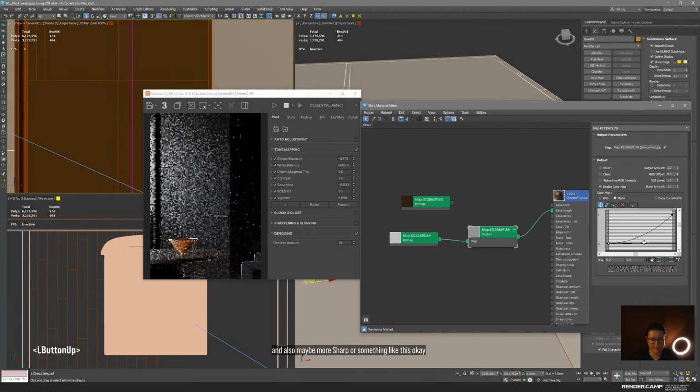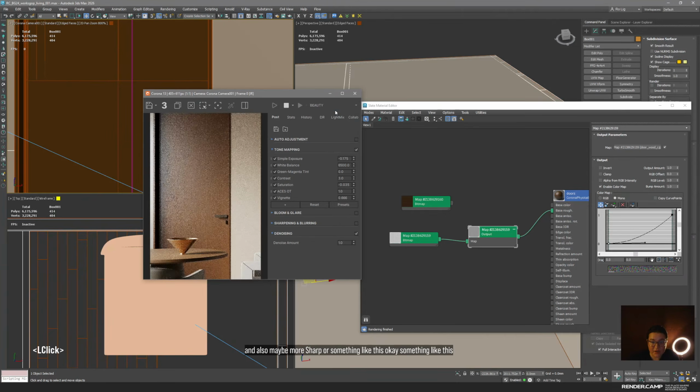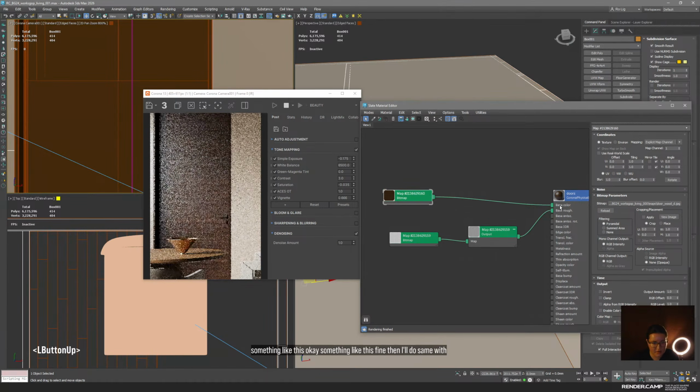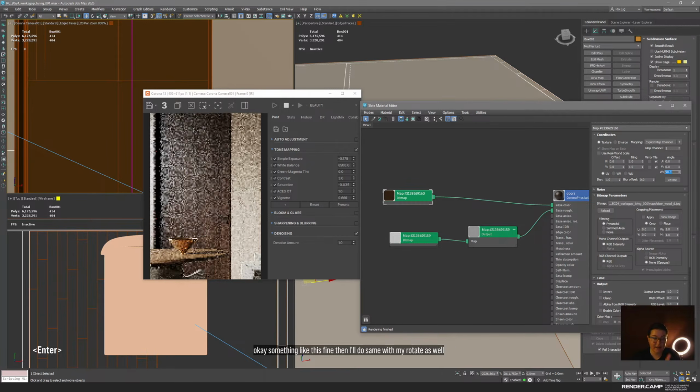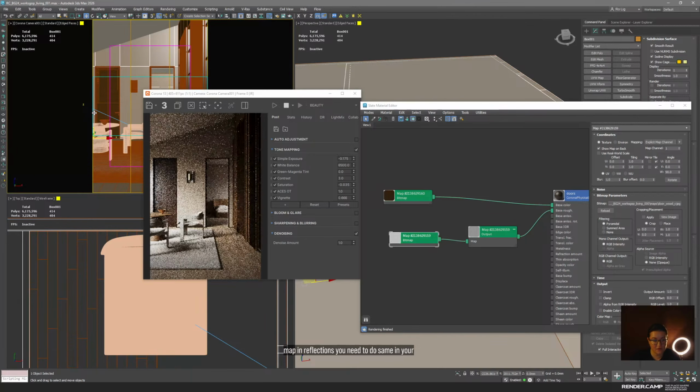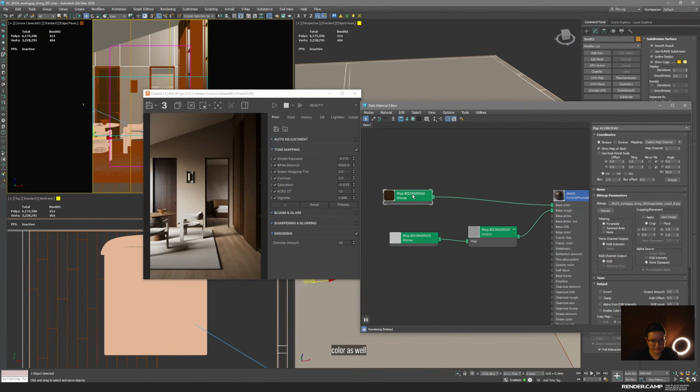Okay, something like this. Fine. Then I'll do the same with my rotate as well. And yes, pay attention. If you have rotated your map in reflections, you need to do the same in your diffuse color as well. Okay, fine.